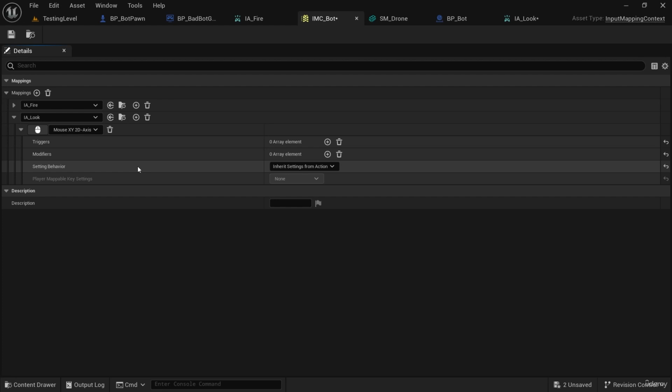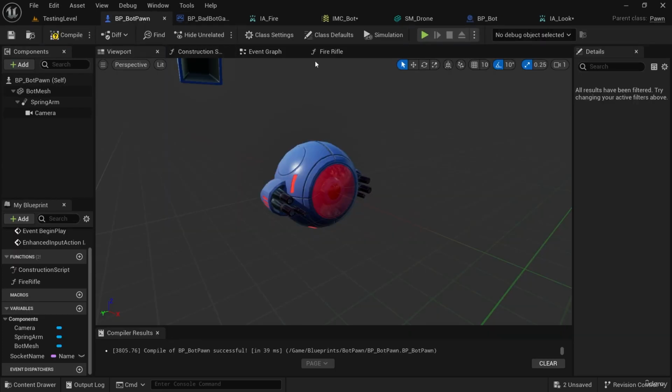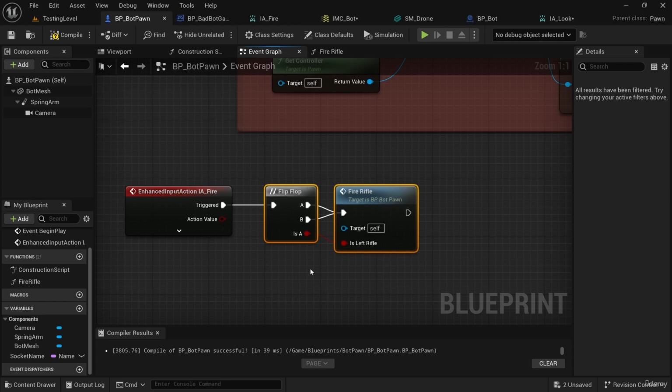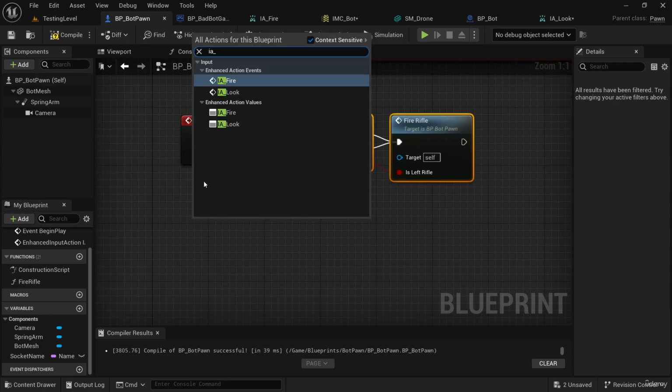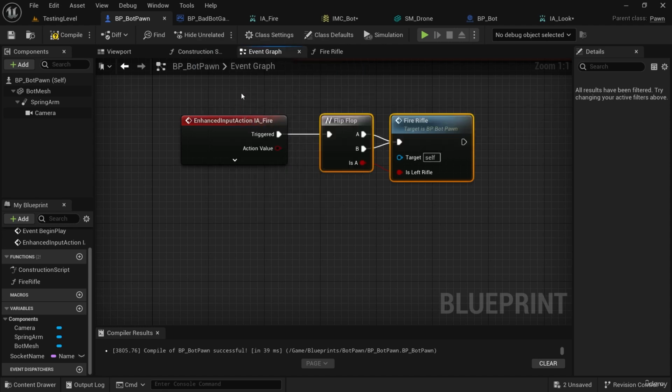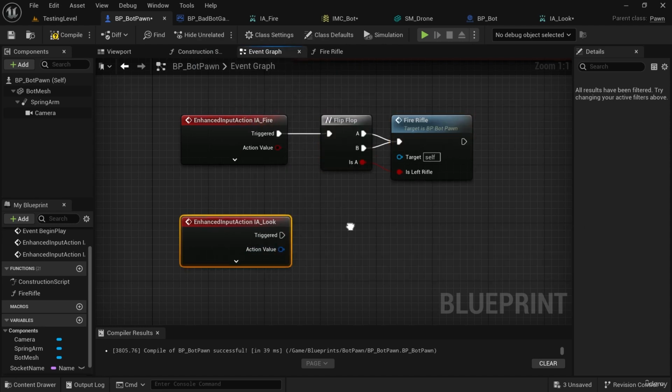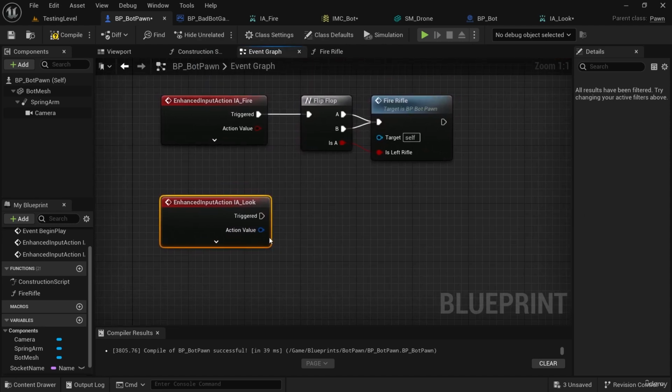And we need to respond to IA Look by going into BP Bot Pawn, into Event Graph, right-clicking and searching for IA Look. And we want that event, so let's get that. Now, this one has an action value that's different than the action value for IA Fire.